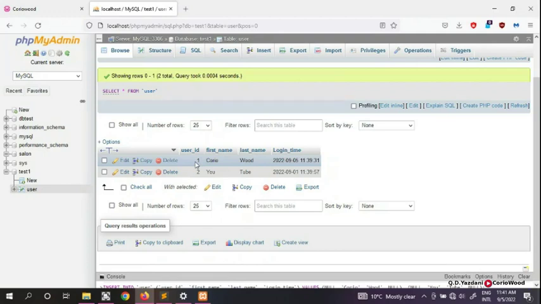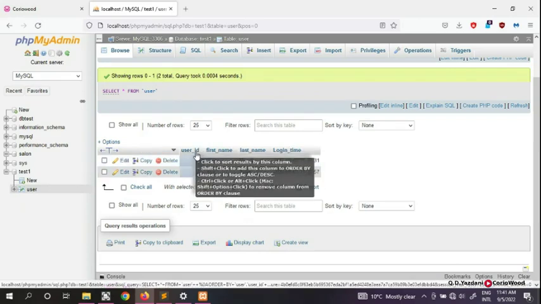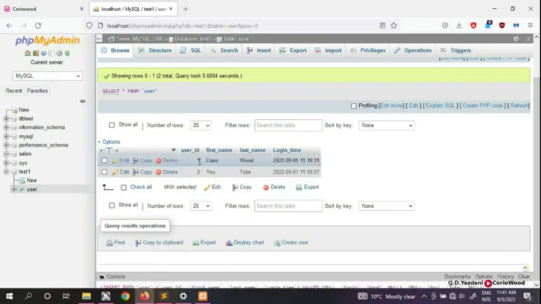This is a record. So here, Corayo, and this one is also a field. So this is a field here, and these are the columns. We have column 1, column 2, column 3, column 4. This has a primary key, and the primary key of, for example, the first one, which is Corayo, is 1.